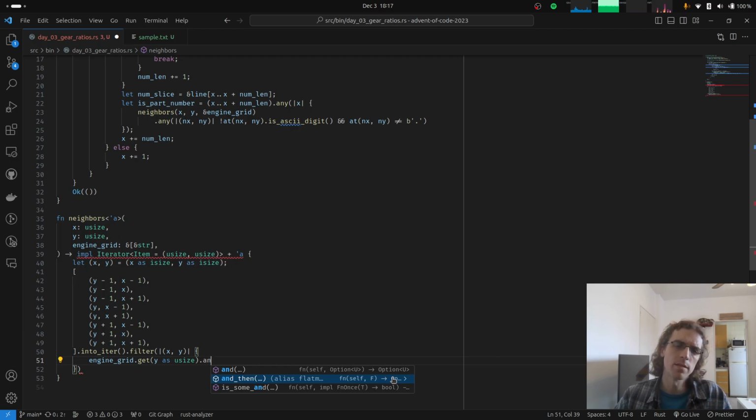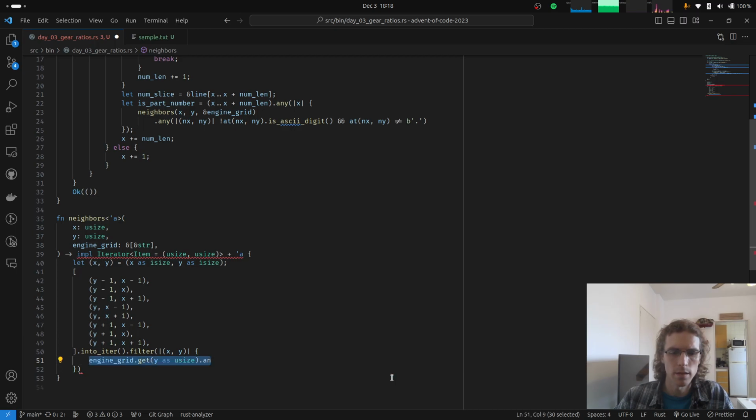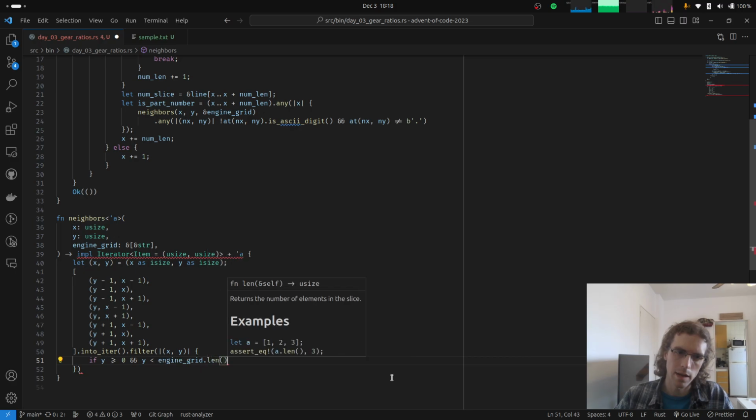We could probably put a simpler predicate here. Yeah, I sort of want to say something like, if y is greater or equal to 0 and y is less than grid length.